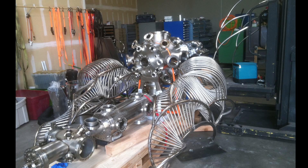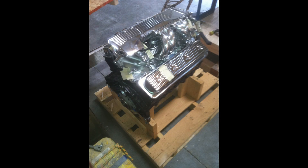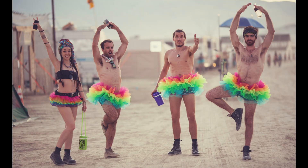The vacuum chambers were included simply because I'd been collecting them for years and liked the look. The challenge was to design and fabricate a functional and aesthetically pleasing frame which would utilize the vacuum chambers as structural members, as well as provide support for the drivetrain — a small block Chevy from a 1992 Camaro. The small block Chevy was chosen because Chevy made 80 million of them. I figured it's so ubiquitous that if it broke down, you could throw a rock and hit a mechanic who knew how to work on it.